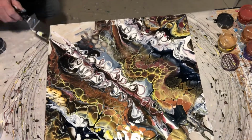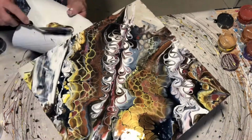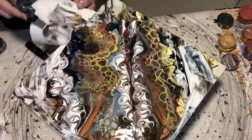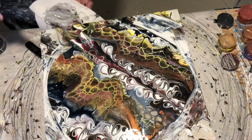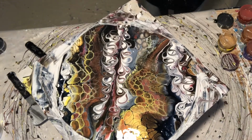Just looking at it and see what's next. Okay, again, taking some more paint off so I can see what I'm up against. As you can see, there's quite a bit of paint on the board itself, on my spinning board.